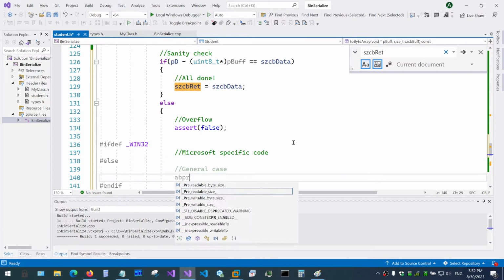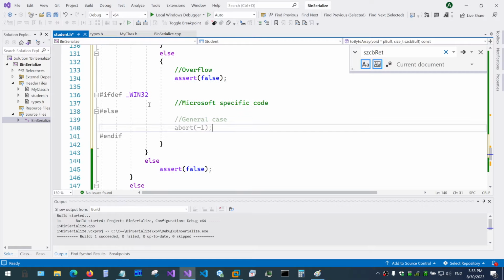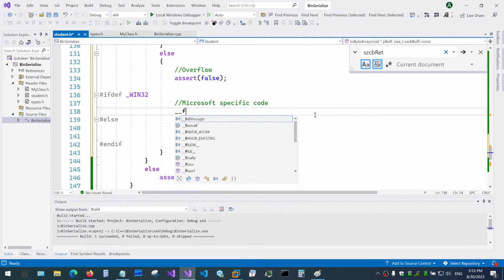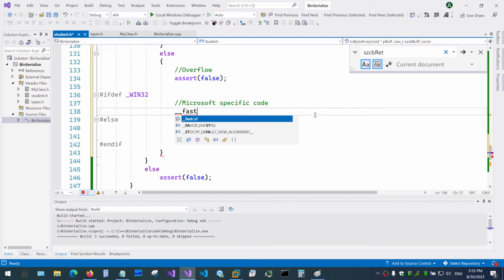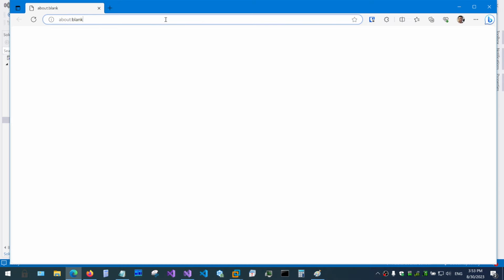In case of a general situation, I would just abort the app with the C instruction. That will just terminate the app, and that will obviously crash everything and draw the attention of a developer. And over here, I would use Microsoft specific fast fail. And we need to see where it is defined.